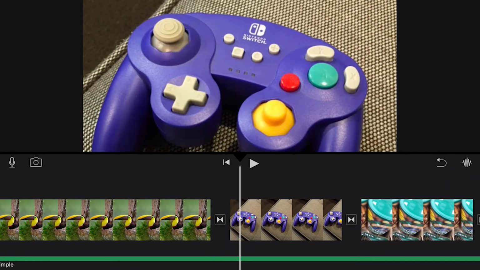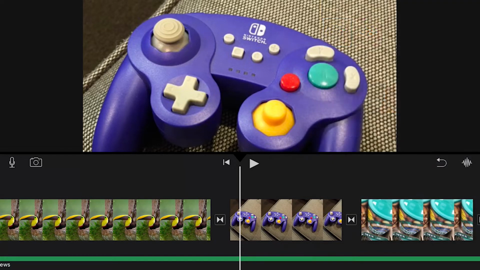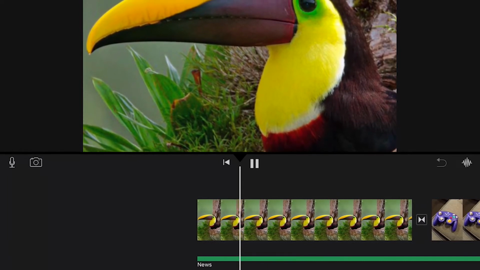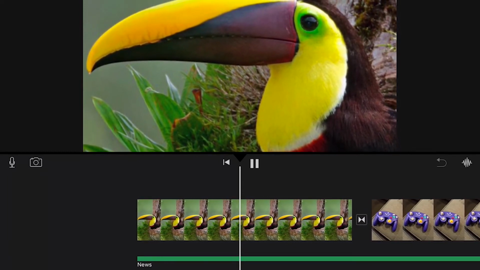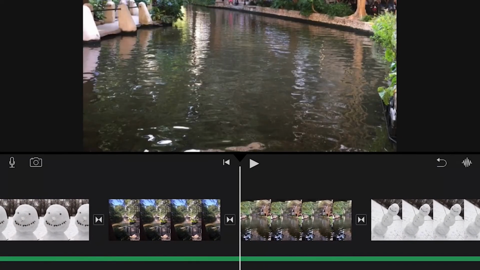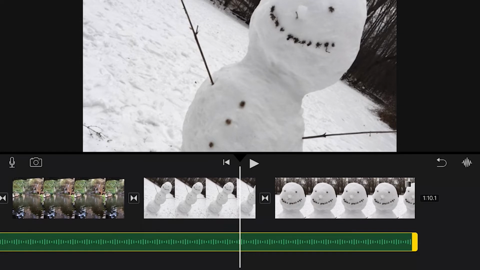So the music, depending on the kind of project you're doing, could affect the mood of the project that you're working on, so keep that in mind. You don't have to use the music. You can even adjust or change the music yourself. But what if you don't like the music? For one, it got kind of loud, so I'm going to take the volume down a bit more.